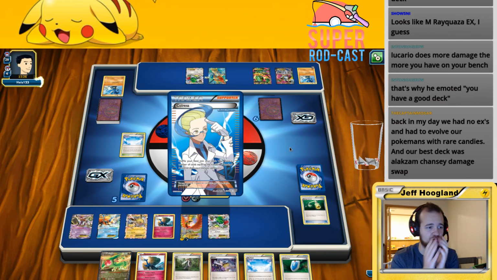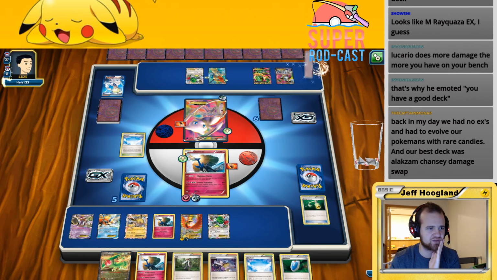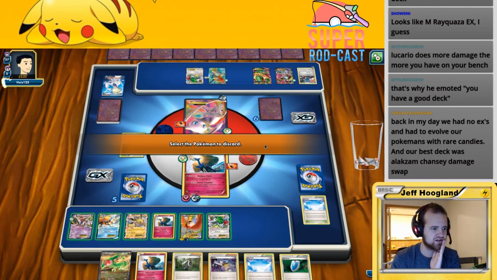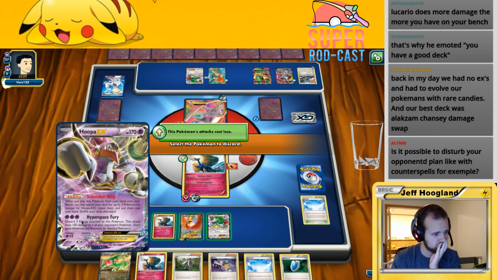Oh, geez. Well, now I'm really glad I didn't play out extra bench Pokemon. They just get to draw infinite cards here. Hopefully they don't have the stadium that makes Psychic cost one less. Of course they do. I'm going to bin Hoopa here, I think. Yeah, I'm going to bin Hoopa.